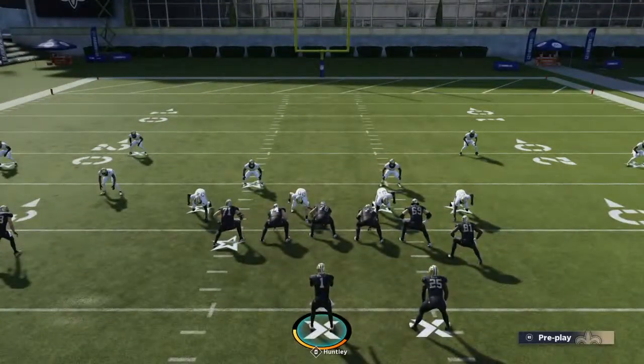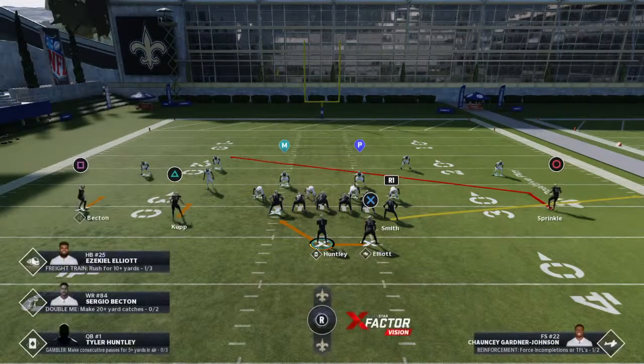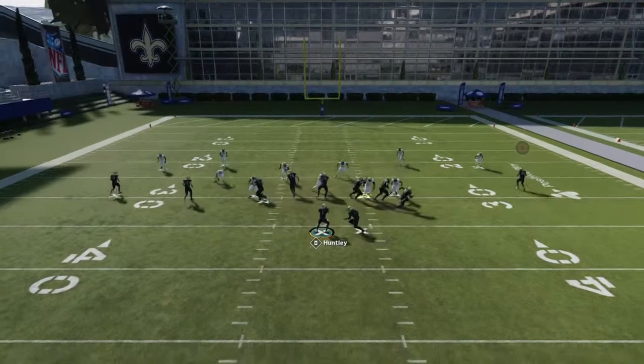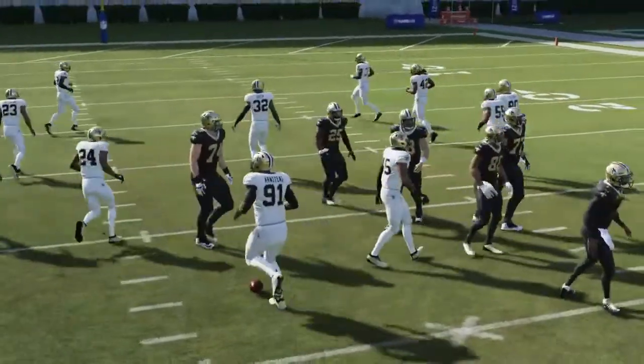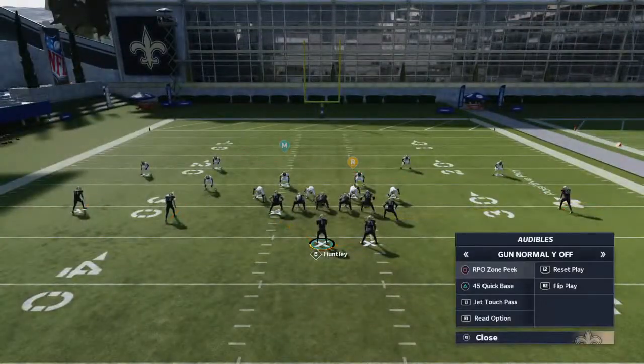So back to what we're talking about here. Call RPO zone peak. And it's the same as the last formation. Last formation had the two guys on the left kind of stacked together. This one, you know, has tight ends on the right this time, right? So easy reads or nah. That's just inside zone being inside, inside stuff being inside stuff, right?